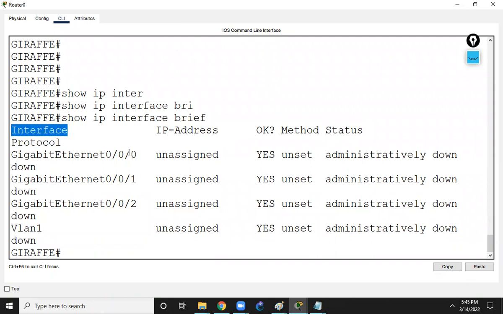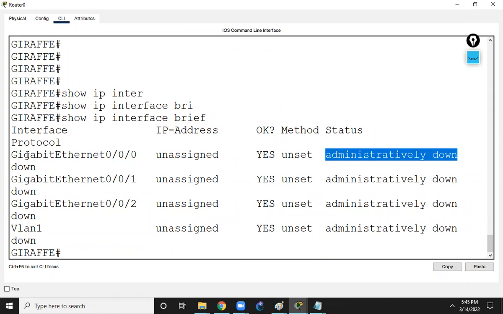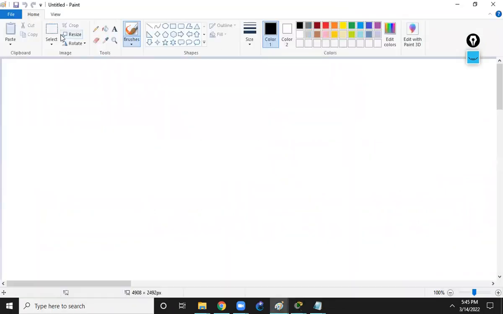For interface gigabit Ethernet 0/0/0, we haven't set any IP address on the router interfaces, so it is unassigned. The status is administratively down and the protocol is also down. By default, all the unused interfaces of a router are made administratively down to avoid misuse. Clear?